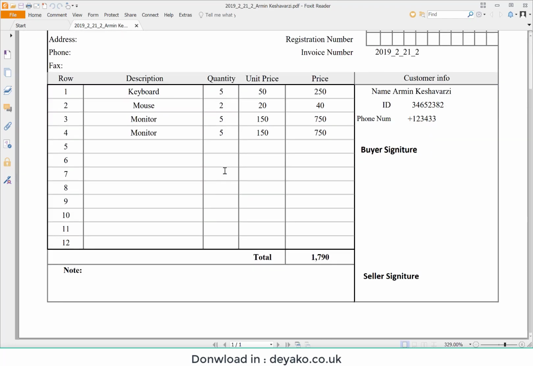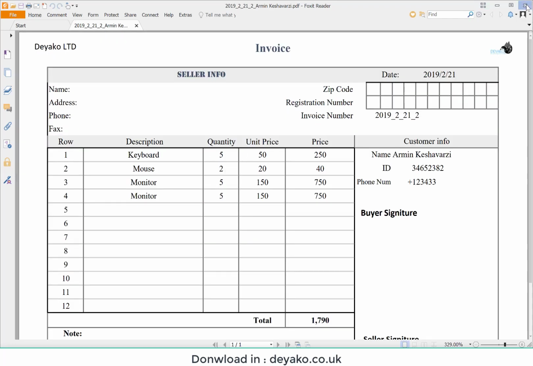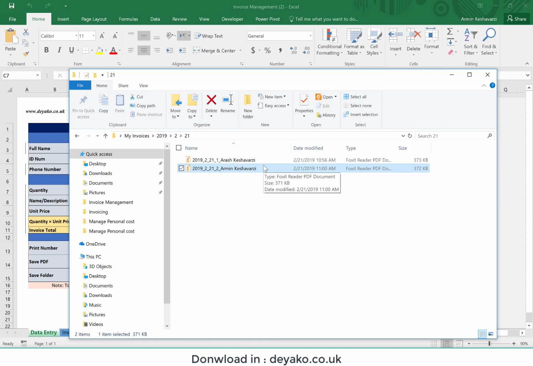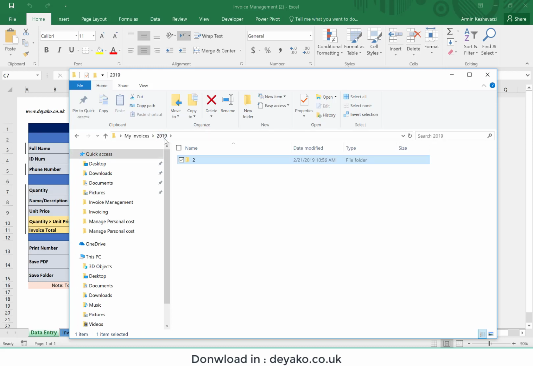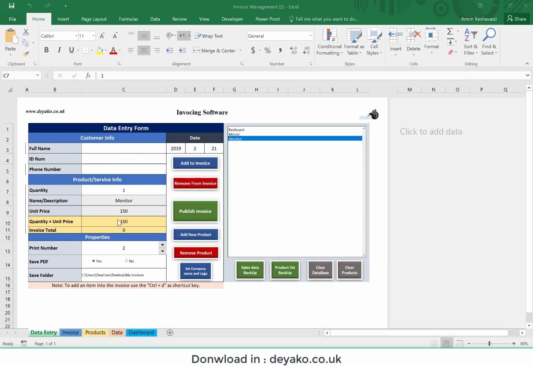If I open that, you can see the invoice here as well. So it automatically prints my invoice. Also, it organized my PDF files into a structured folder base.